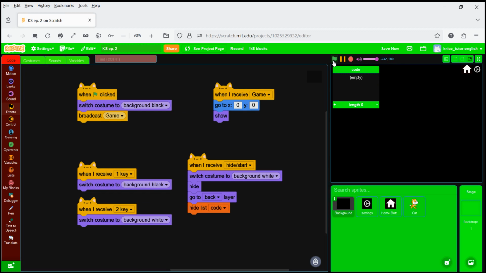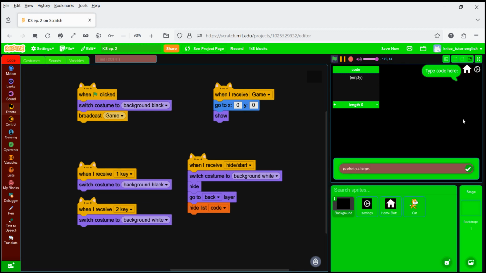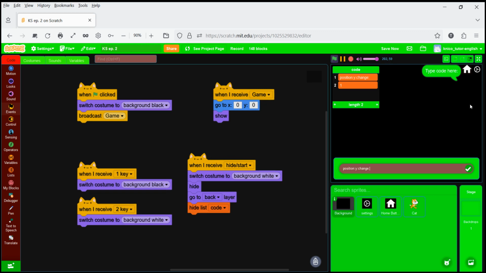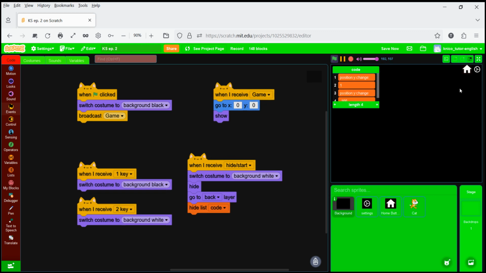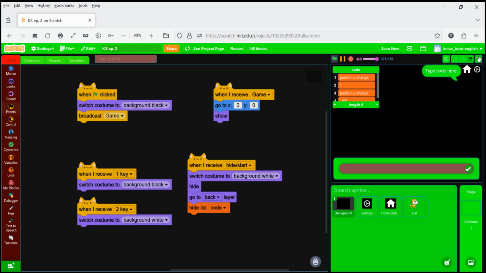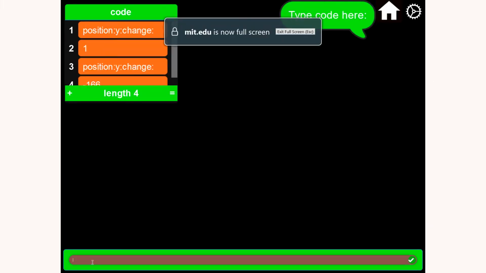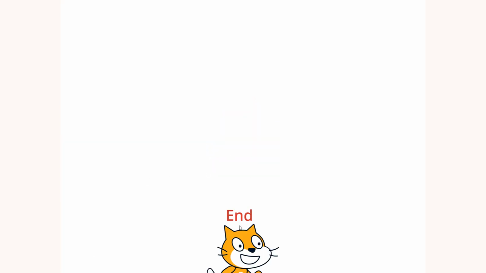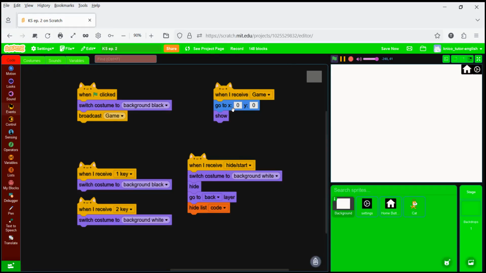Let's try that. Click the green flag. I type one time position Y change 1, and then another time negative 166, and then type /start. And yes, it is working good. Oh, I forgot.